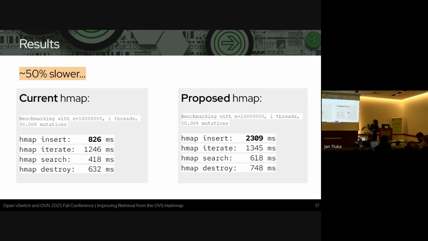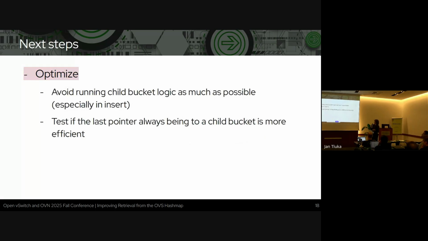But yeah, these were with 10 million nodes and removing 50% of the entries on search. And the next steps are definitely to optimize. I want to keep working on this. This is a really common hash map design. Like tons of organizations have had success implementing hash maps like this. So it is interesting to keep trying to get it to work.